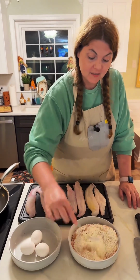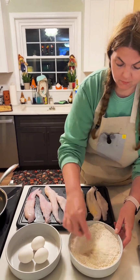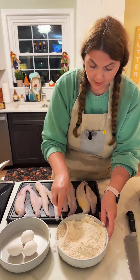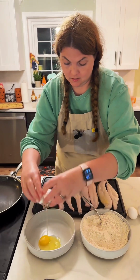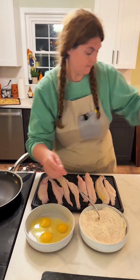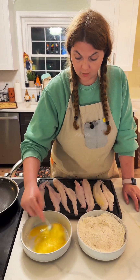We are going to add in some seasoned panko breadcrumbs during the second part. But I always like to season up my dredge now and have it nice and ready. Here we go. So give this a good mix. Okay, and then we're going to just whisk these eggs up as well. Just want to make sure I don't have any pockets of seasoning in here. Let's start with our eggs. And I think 3 eggs should get us through this just fine. And then I'm going to just pop our yolks. And then we're going to give this a quick little whisk to mix the eggs into the egg whites.